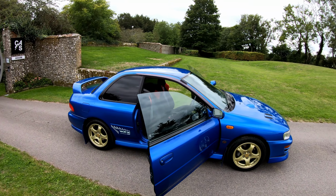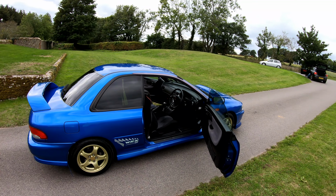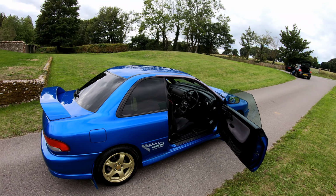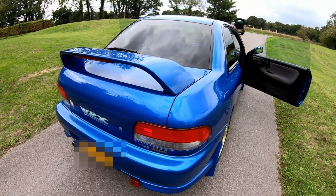So that's enough talking. Let's get my camera set up and join me when I get my first experience of driving a flat four 1997 version 3 WRX STI Type R. I'm really looking forward to this.